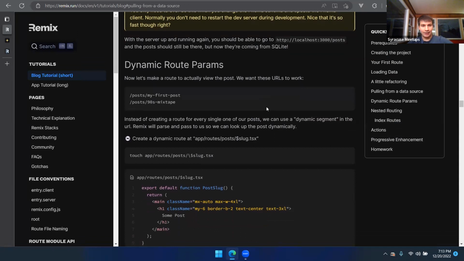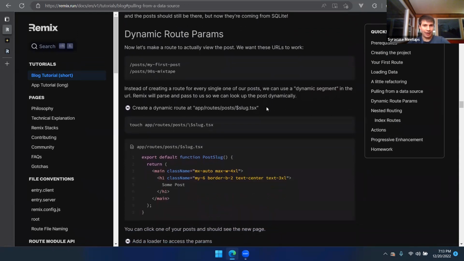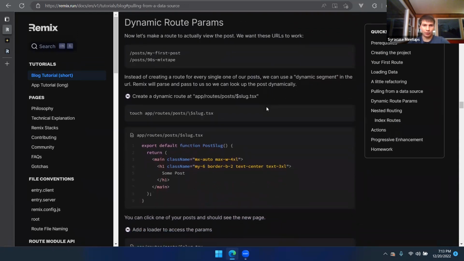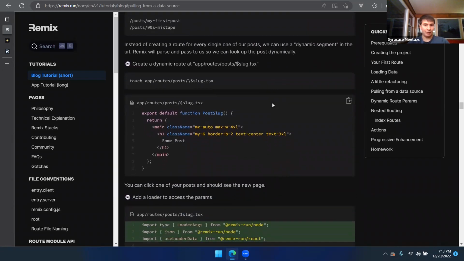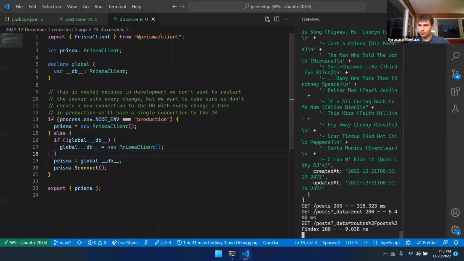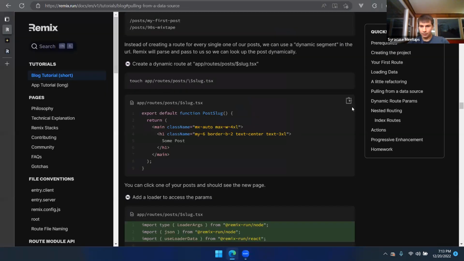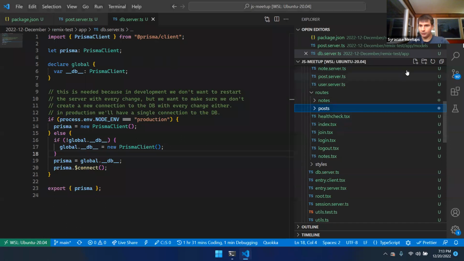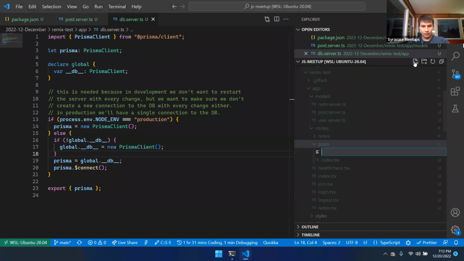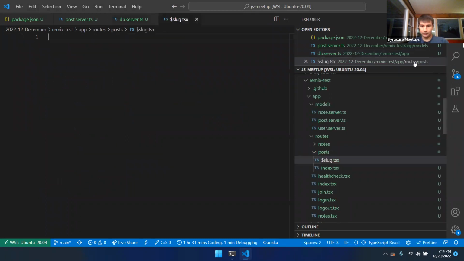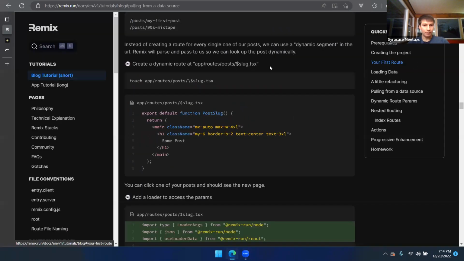So let's take a look at dynamic route params now. Let's make a route to actually view the post. We want these URLs to work, my first post and 90s mixtape. So we'll create a dynamic route at routes/posts/$slug.tsx. Okay.